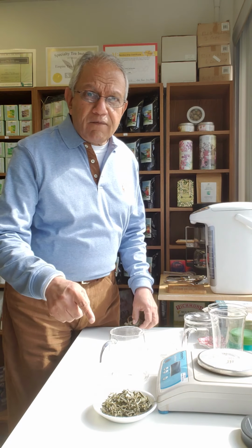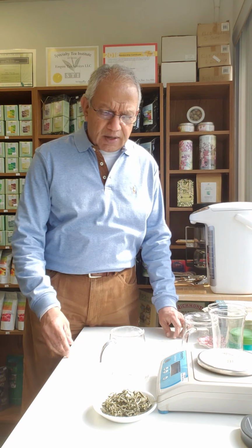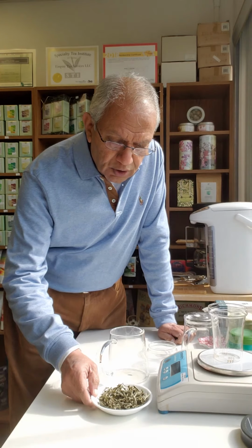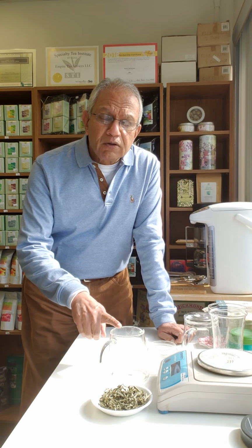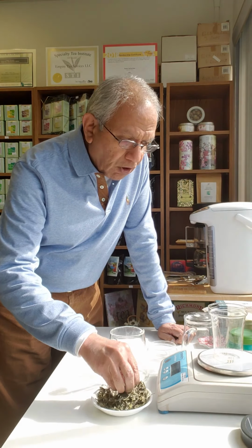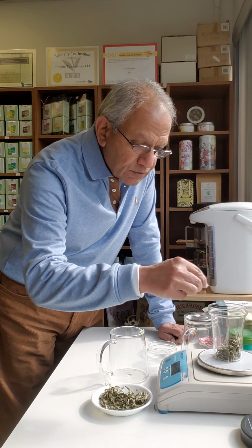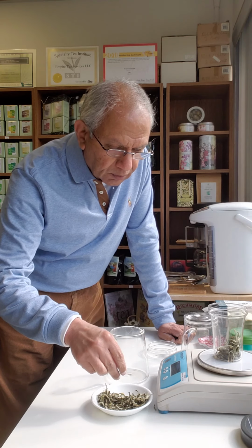So what we have here is a green Mutan tea that has a lot of buds and leaves in it, and I'm going to use 3 grams of tea in this 16-ounce pot. So the way I do that would be to put it on the scale and measure out, weigh out 3 grams. That's it.